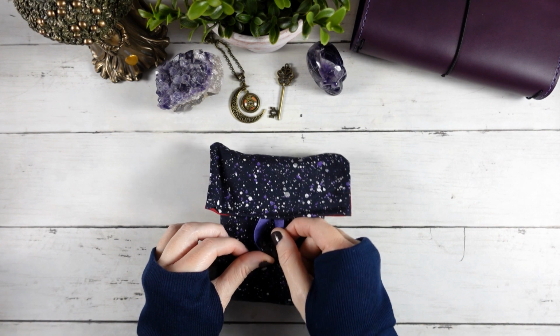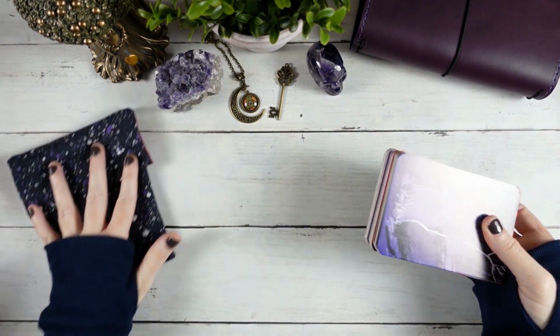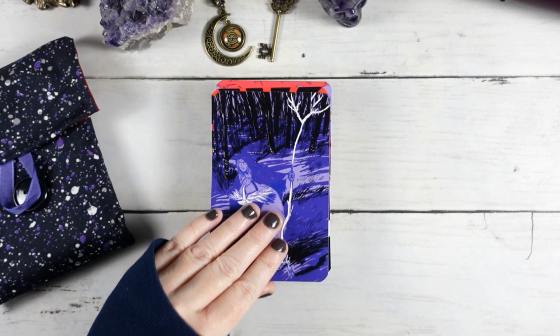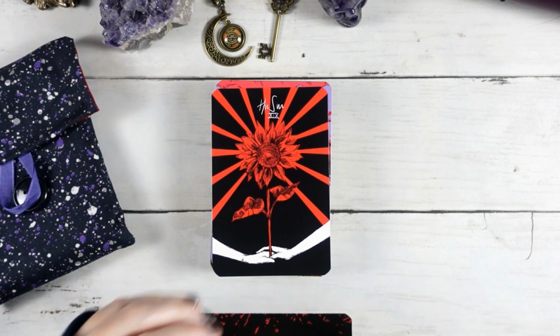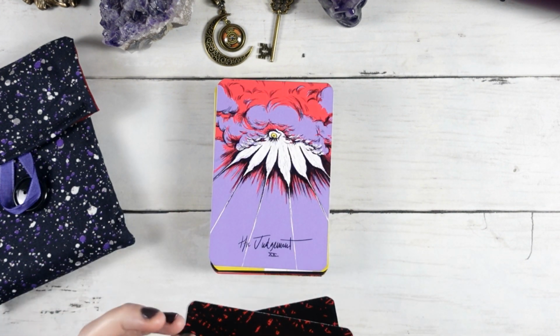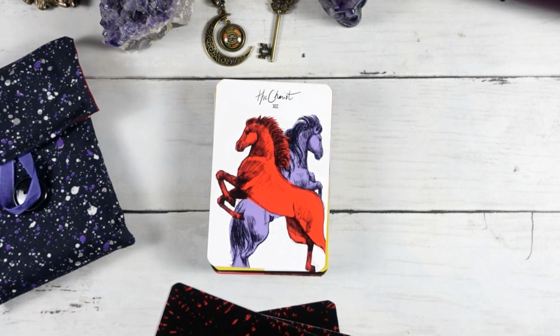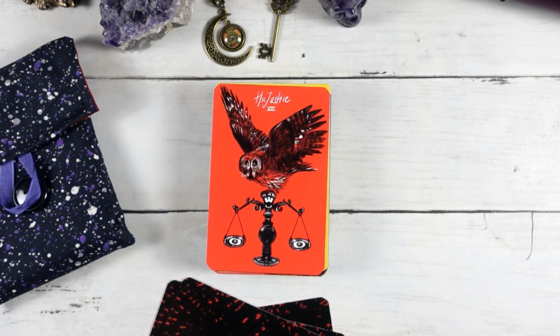So another deck that I use often, which is actually by the same creator, is the Stunning Tarot. This one I actually got in a trade, because I kind of missed the boat on it. I wasn't paying attention, I guess, and I forgot to order it. And then it went out of stock. And then I was able to trade for it, and I'm just so glad that I did, because it has this really amazing energy to it. And again, I love using it for my dark moon readings.